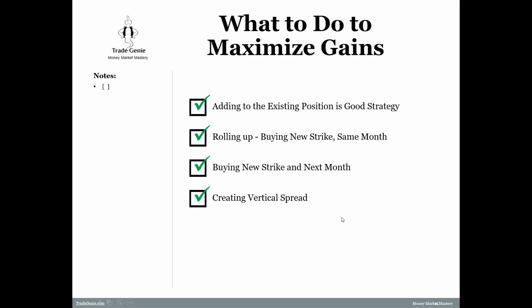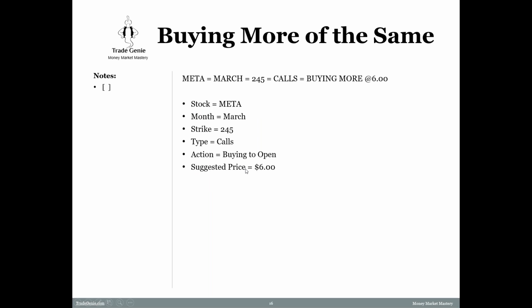If you're losing in one strike, and the position is looking good, you don't have to buy the same strike, same month. You can buy something else in the next month. In the original position you're looking for a break-even exit or even a loss, but you'll make money in the new strike, new month. So buy a new strike. Maybe you create a vertical spread, do something to maximize.